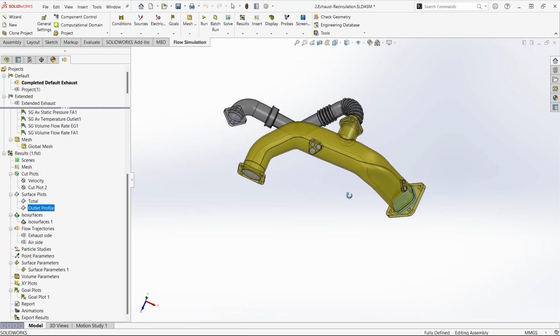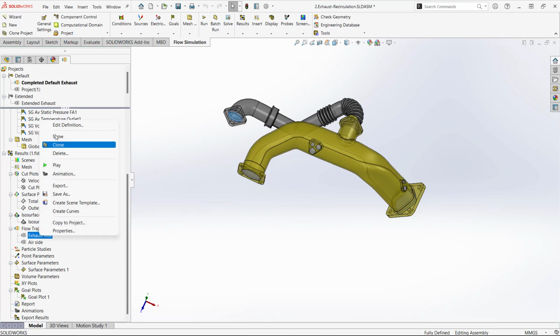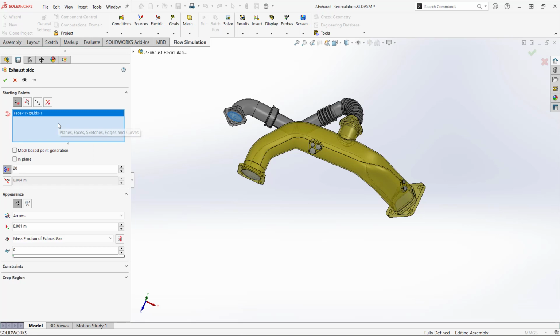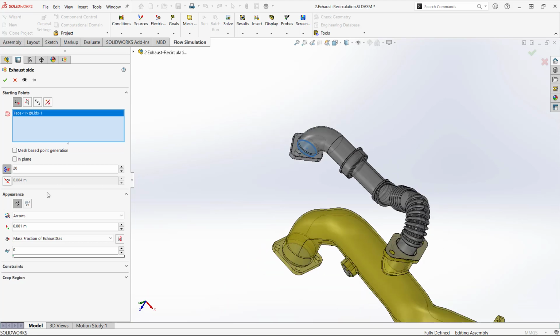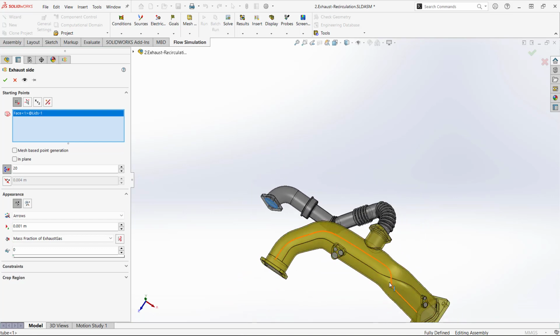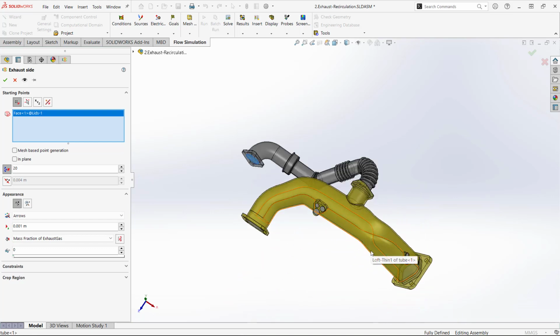Something else that's quite popular is a tool called flow trajectories, which allows you to visualize or characterize your fluid mediums with any kind of concentration, in this case maybe of the exhaust gas, or velocities, pressure distributions through the fluid mediums themselves. So here's an example. If I go in and take a look at this first exhaust side here of the model, I can choose that inner surface, and then I can specify what I want. In this case, I want to inject 20 units or points into that surface, and I want to map them and have it develop through the geometry based off of the fluid trajectories and fluid flow of the model.